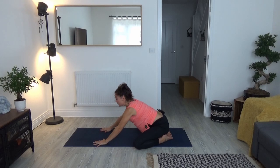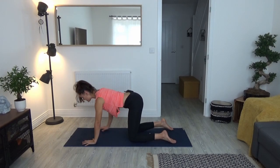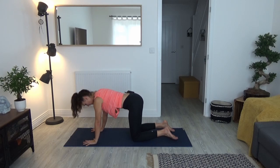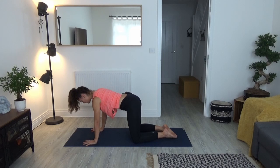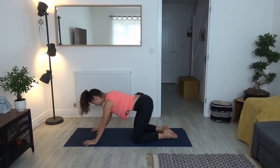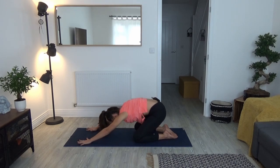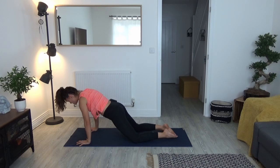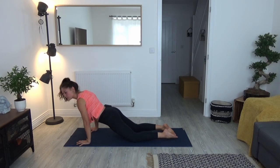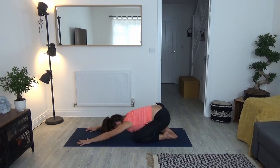Lift yourselves up and slowly make your way into your tabletop. Come onto your palms, your knees. Bring your big toes together again. The knees are about hip width apart. And then from here, bring your hips back towards your heels. Lengthen your arms forward. On your inhale, round through the back, come all the way up. Think of cow pose and try to drop your hips down towards the ground as you move forward. Again, you inhale, you round your back through center, and exhale, child's pose.